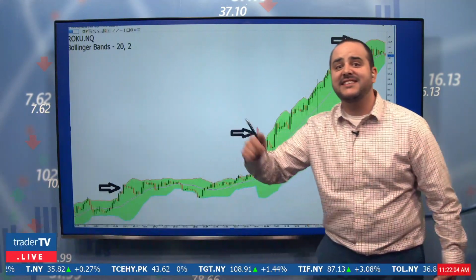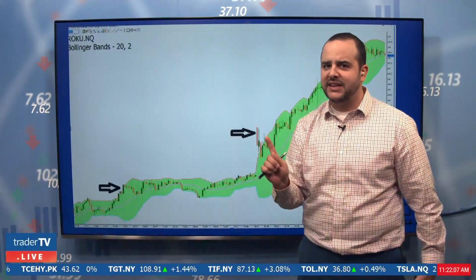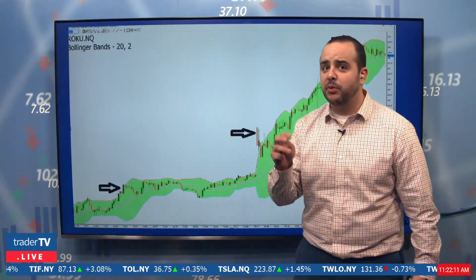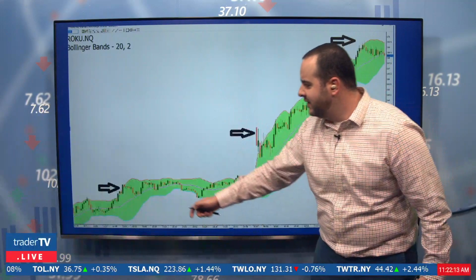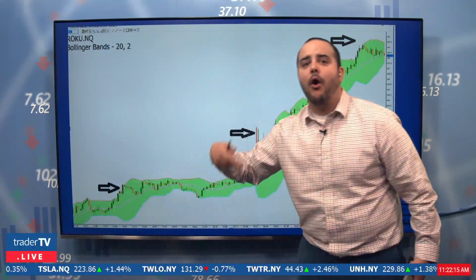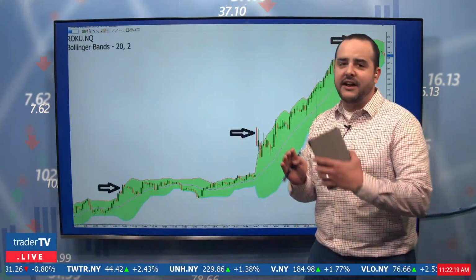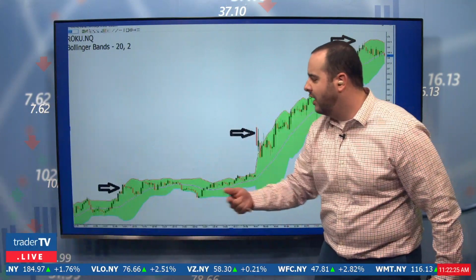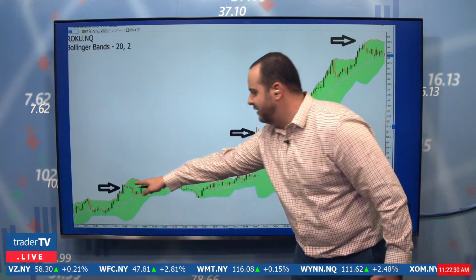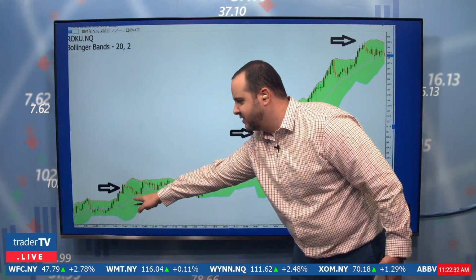Once you exceed the band, this is not supposed to happen. This does not necessarily mean, guys, that the stock is breaking out higher. What this actually means is we are now overbought. It's a completely different signal than a VWAP break or a simple moving average break. These breakouts happening right here mean it's overbought. So this is actually, guys, an indicator for a short. So as you can see here, downwards, that's the short.